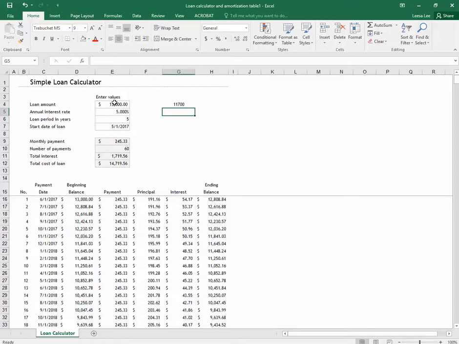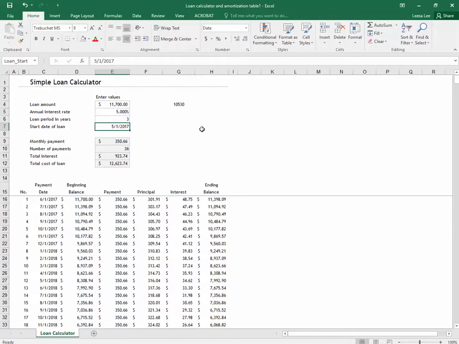Let's plug that number back in there instead of the 13,000 and see the difference in our monthly payment, our total interest, and whatnot. So now, before we go to the lender, we're still looking at our monthly payment, and we're thinking to ourselves that we could maybe afford more than $220 a month and maybe pay off this loan in a shorter period of time. So let's play around with the loan period in years, and let's see what would happen if we put in a 3-year loan.